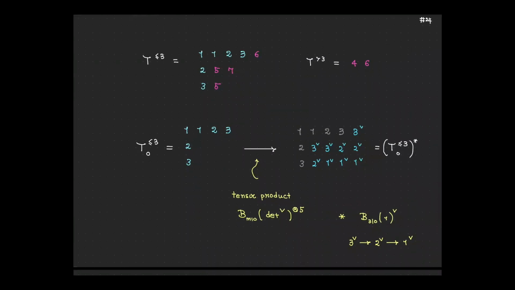Okay, let me describe it step by step. So T less than or equal to 3 is the subtableau consisting of the first 3 rows, and the other part is the complement of it. We don't care about that tableau, so we only consider the first one. So we want to extract. The shape of this T less than or equal to 3 is just our lambda plus, and we want to take a pure Young tableau of that shape, purely consisting of the even alphabet. So we have to extract the information of the odd simple roots.